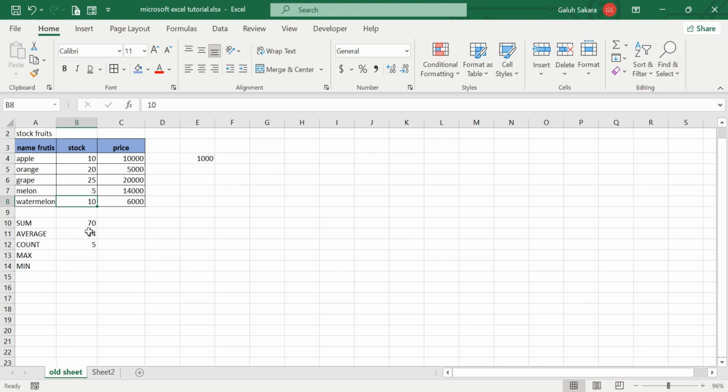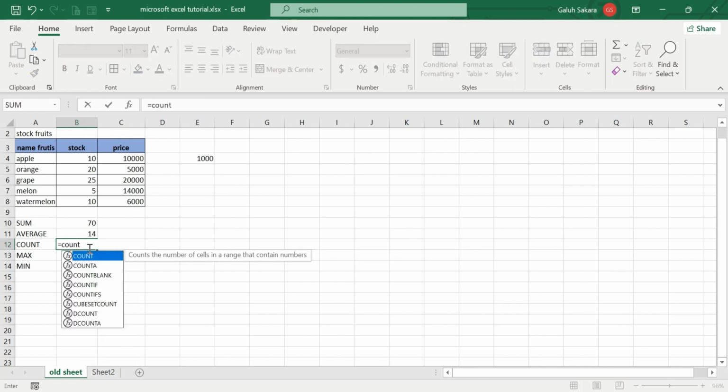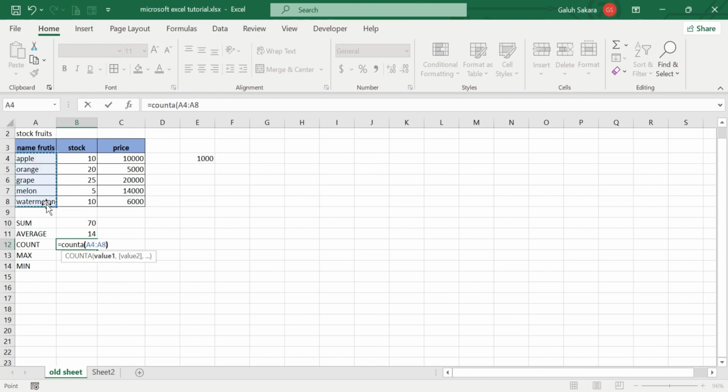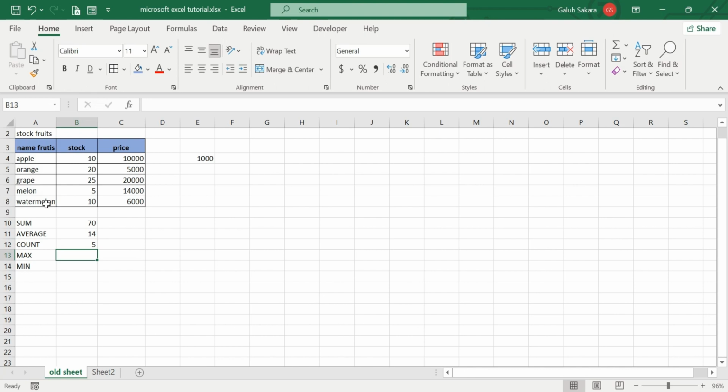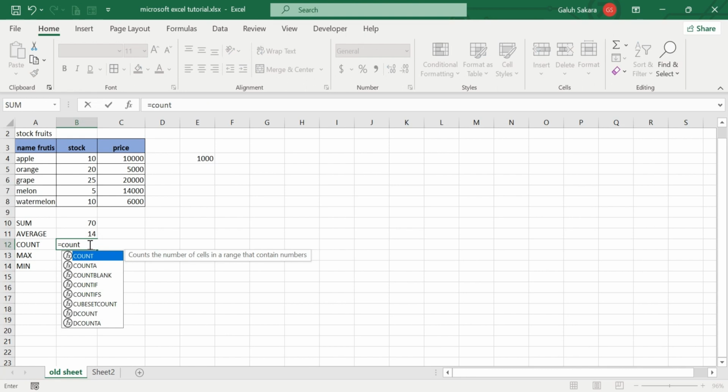If you plug in the stocks from apple, orange, grape, melon, watermelon, there are 5 types of fruits: apple, orange, grape, melon, watermelon. So it means a count. And also count a. We will count how many data from the A cells.